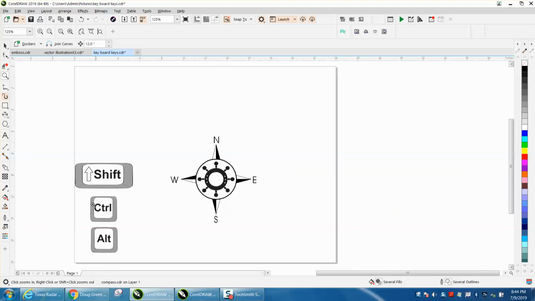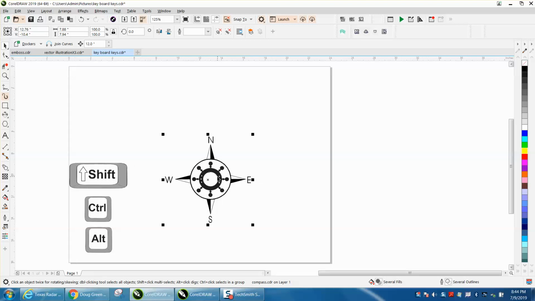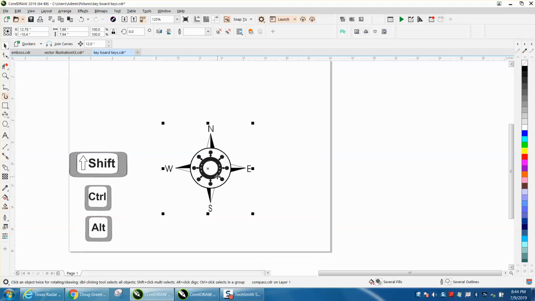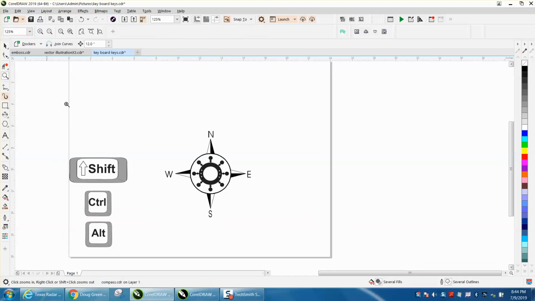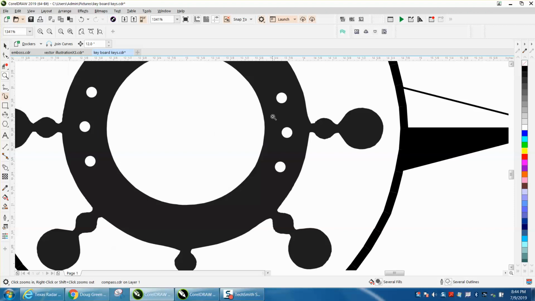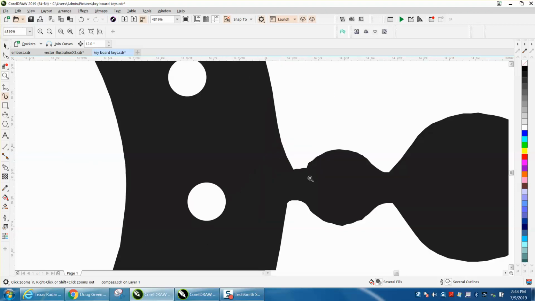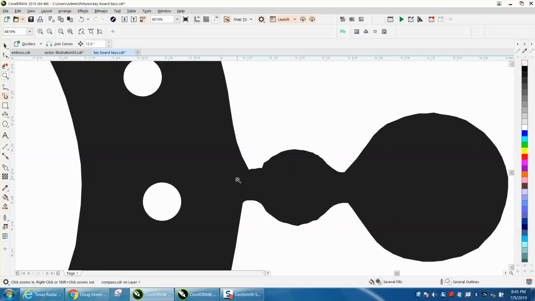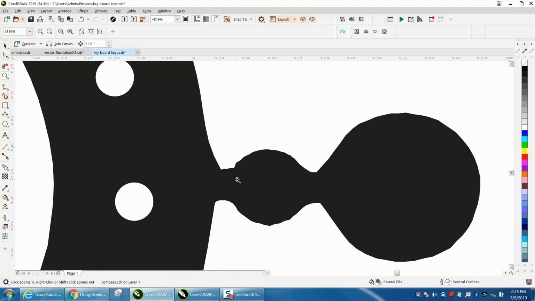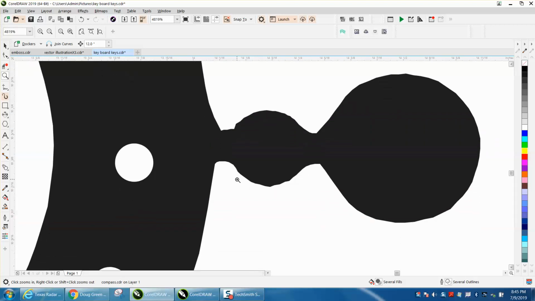But if you also hold down the control button and move your mouse wheel, the whole page will move. If you hold down your alt button, the whole page will move up and down. Control moves it left or right. This is pretty important if you are doing some detailed work, like this, I need to redo this compass. But if I just wanted to move over a little bit, I can hold down the control key. And then if I wanted to move up, I would hold down the alt key and spin the wheel up.